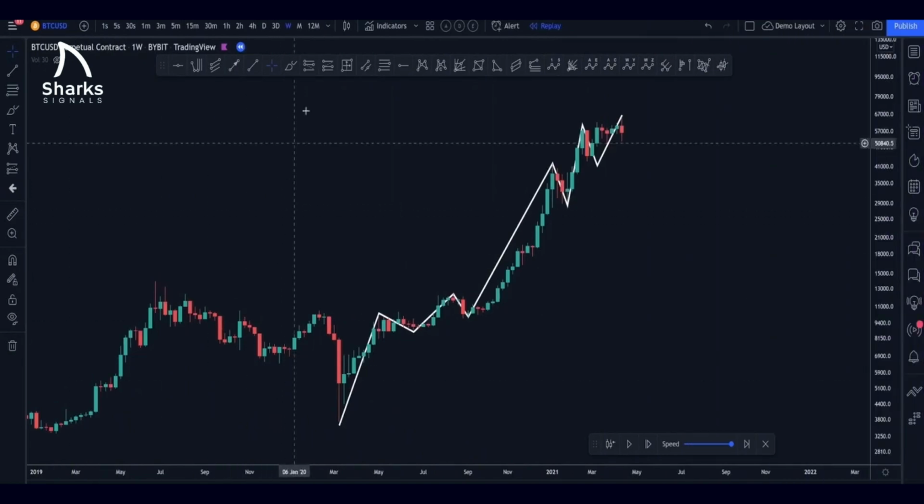Here we have the Bitcoin chart on the weekly time frame. Beginning from this low, we can observe that price pushes higher and then retraces here to make a higher low. Once these previous highs are broken, we confirm the uptrend and make a higher high, followed by yet another higher low. Here, the trend is clearly bullish, uptrending, and we expect continuation. As we can observe, this is the case, and very impulsively so, to make yet another higher high, another higher low, and this continues for these pivots here as well.